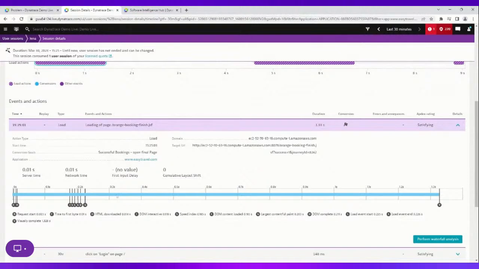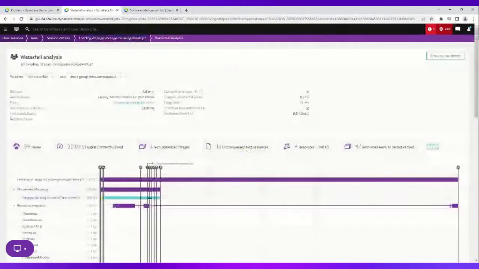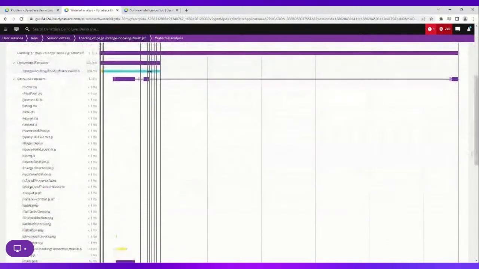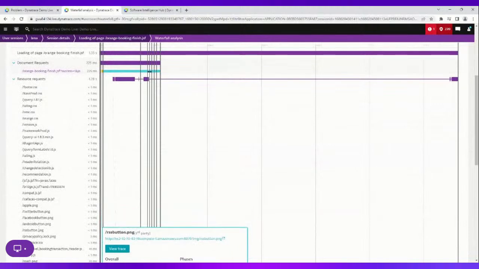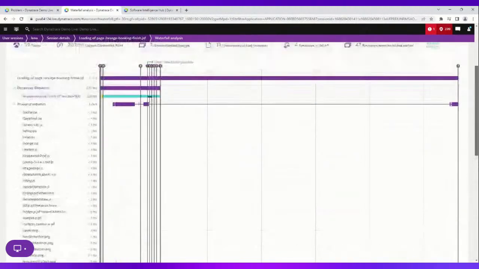You're going to get a full waterfall breakdown. And what I mean by that is it's going to take a look at not only the load action of the page, but it's going to give you a full view of all the requests that are in there as well. We've seen a lot from Twitter, Facebook, third-party content, first-party content. That's all going to be in here detailing what took the time of your request.